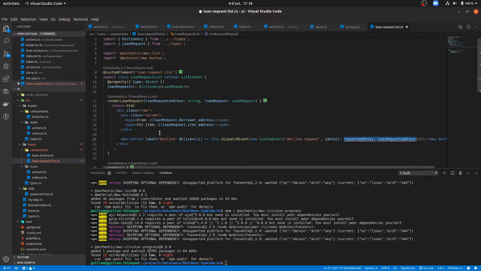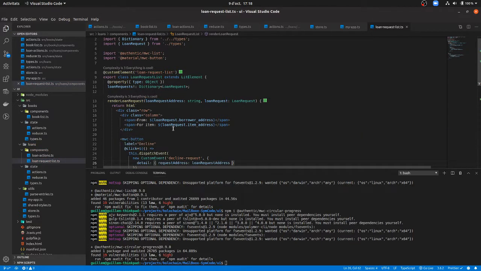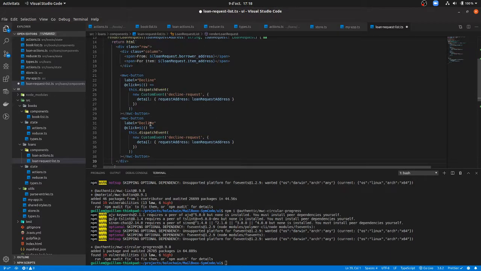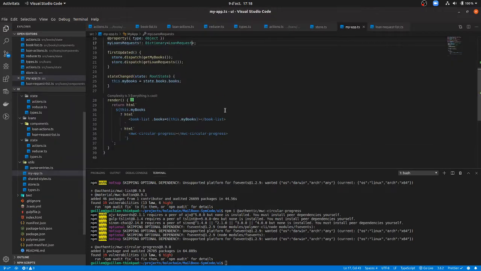Yeah, this is all right in an object, and we can copy this and say accept. It should be raised, and then we have accept request. I think that should do.